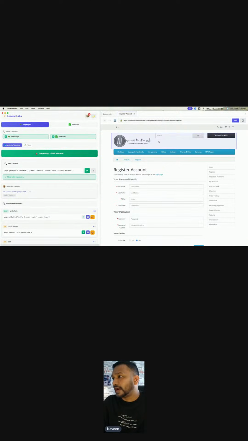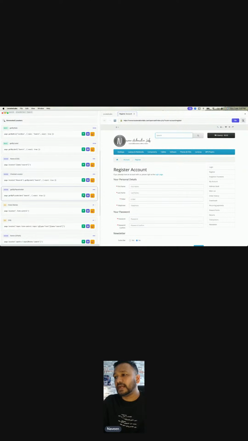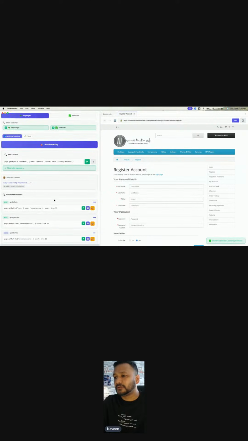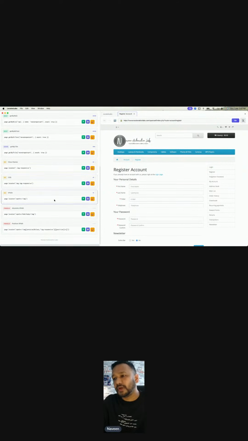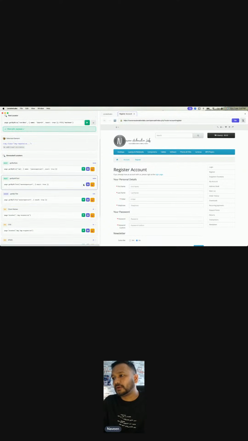Let's say I really want to add the page locator for the search also. So for the search this time, I'm going to add get by placeholder. And then let's try to inspect this particular image also. So for the image, if you really want to use a get by title or get by alt text, that also you can use.